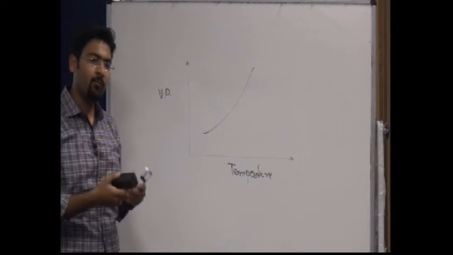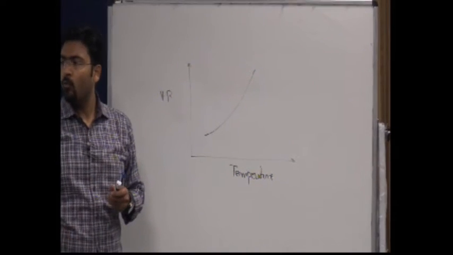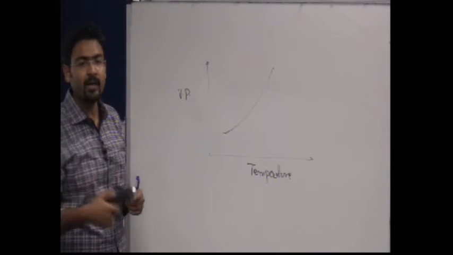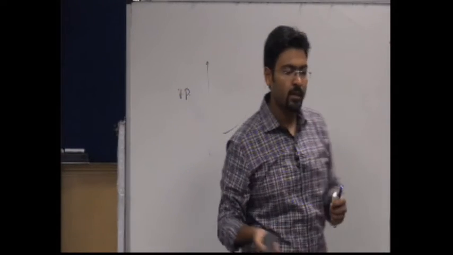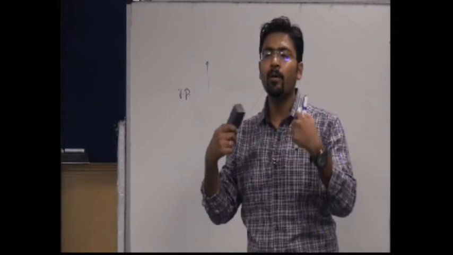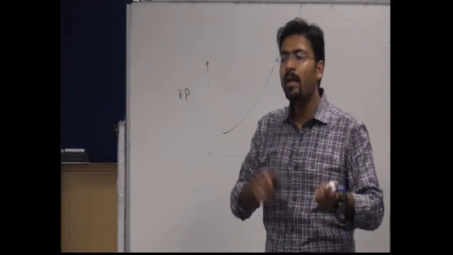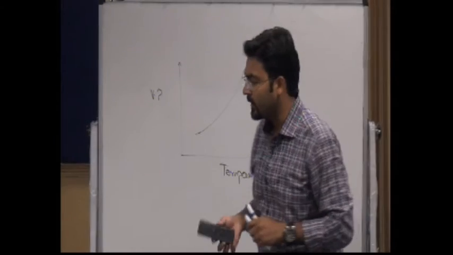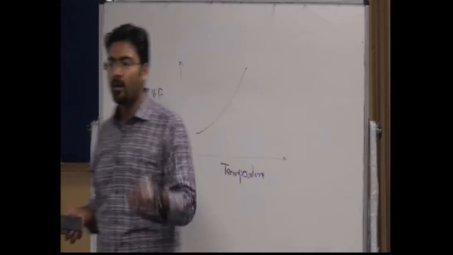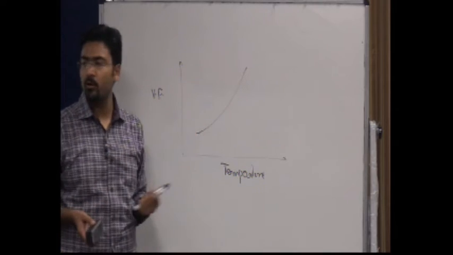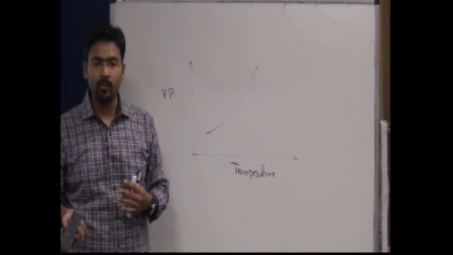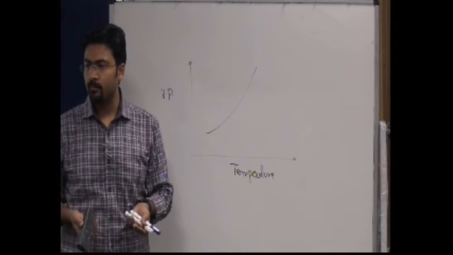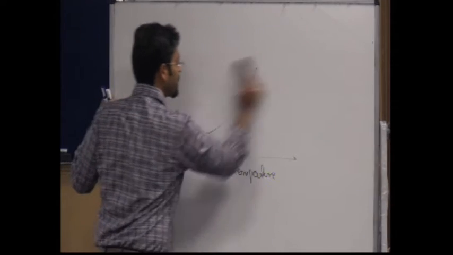Herein we were talking about the pure liquid. What if I dissolve something in that liquid? For example, I make it a solution. I can dissolve some solid substance which dissolves in the liquid but cannot form vapor of its own, but may affect the vapor formation or vapor pressure of the liquid itself. Another case is that I dissolve some liquid into my original liquid, and it is also affecting the vapor pressure of the original liquid. But in this case, the dissolved liquid can also form vapors. So we'll now be dealing with the vapor pressure of solution.